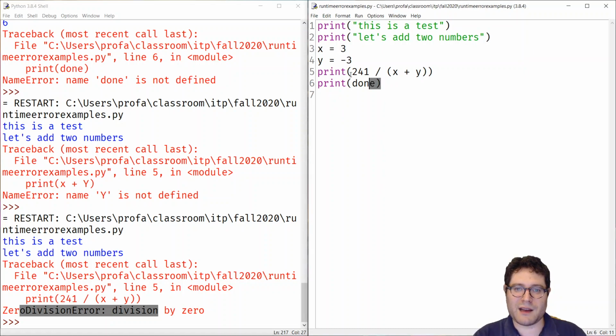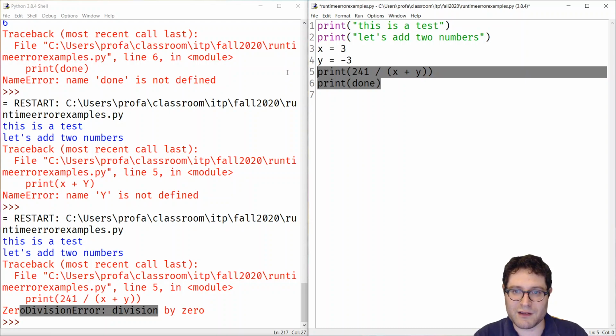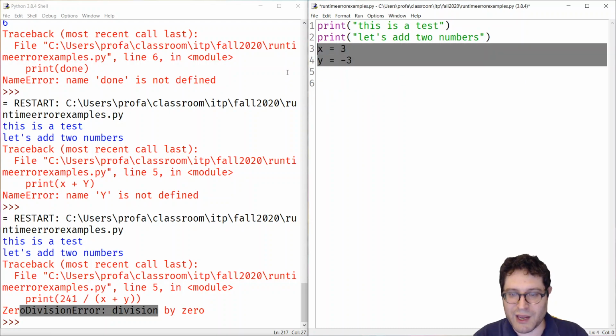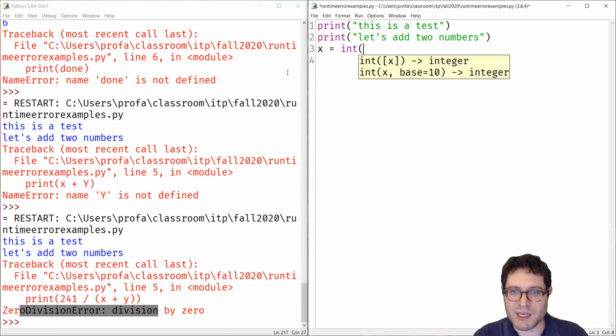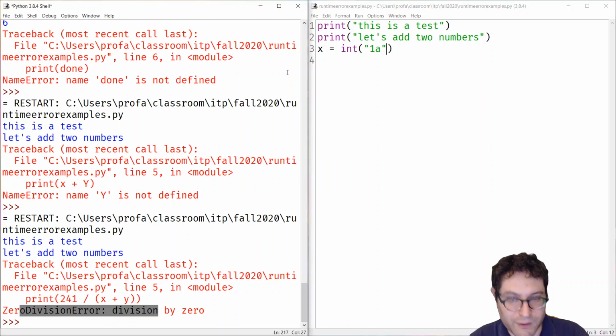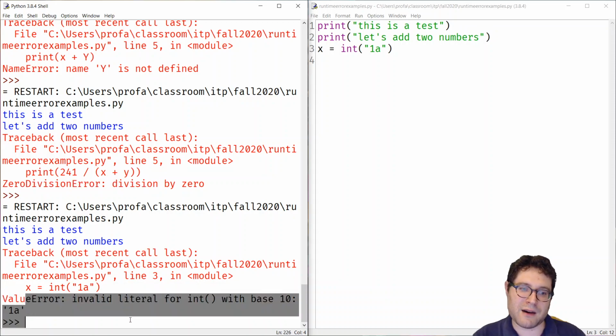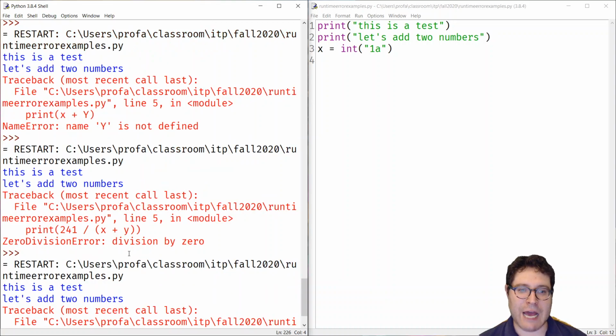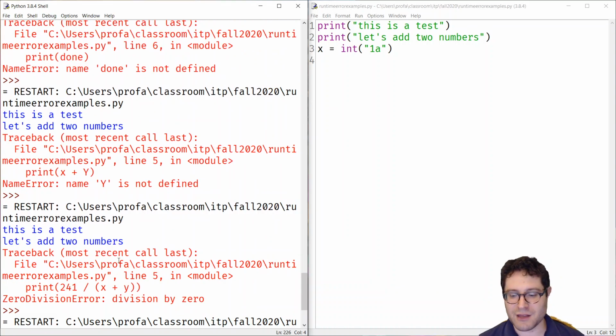Finally, one last kind of error that we could get is when we try to convert things. So here, let's go ahead and say x is equal to int 1a. Let's fix that syntax error. Value error. There's no need to memorize all these types. I'm sure you've been frantically trying to scribble them down, but you don't need to memorize all these types of errors. These are just runtime errors. They can happen. The important thing here is that for each of these errors that occur, there is a meaningful message.